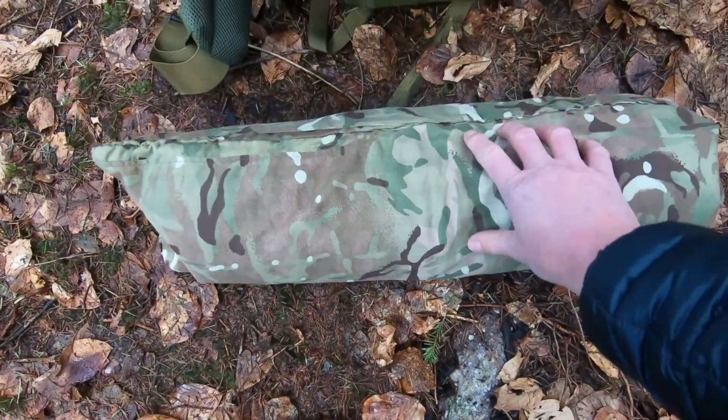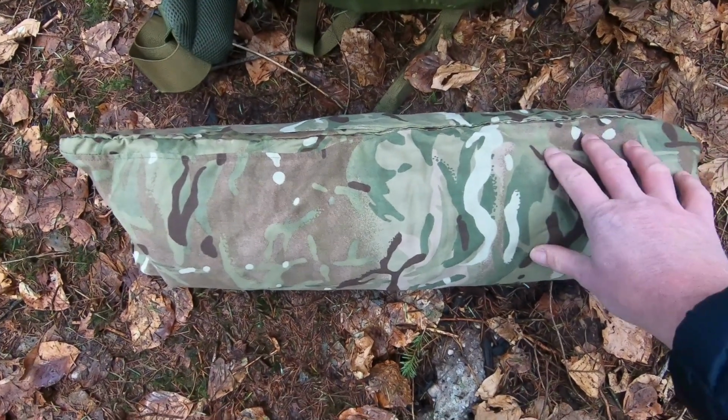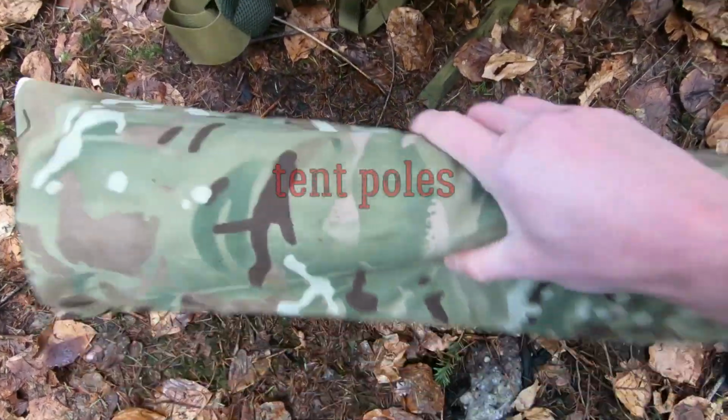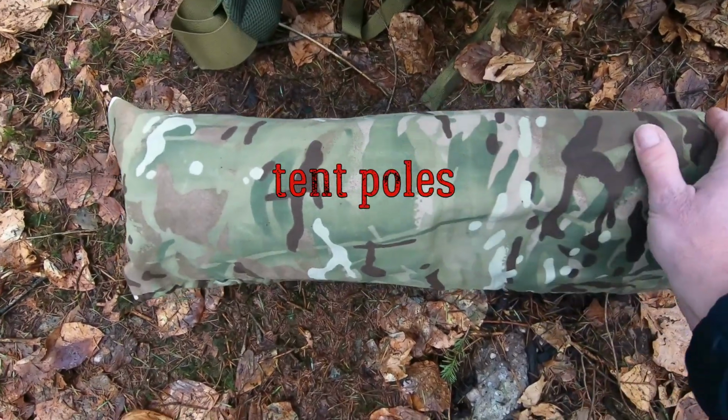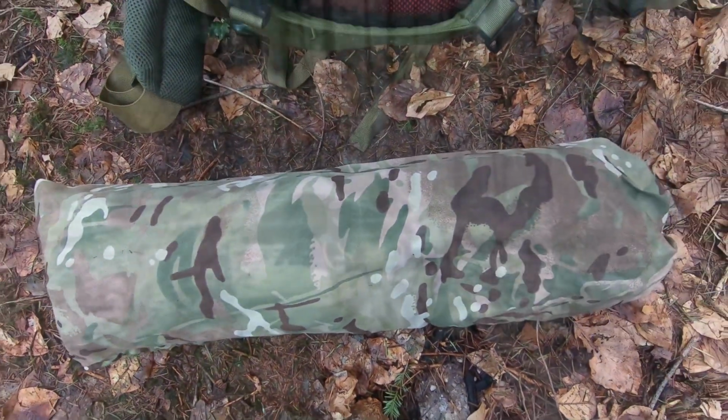Okay, inside this cover that I made myself is my Therm-a-Rest mat, and I've also got my tent pegs in there, because they're about from there to about there, and they're a bit long for the side pouch. There you are, that one there. So that's the next to go on.